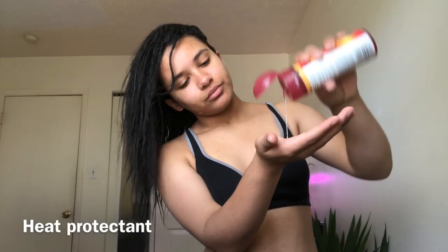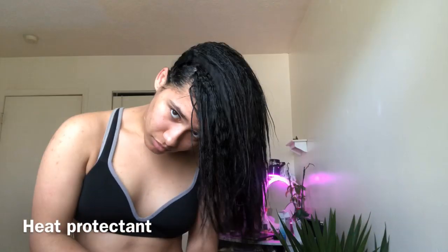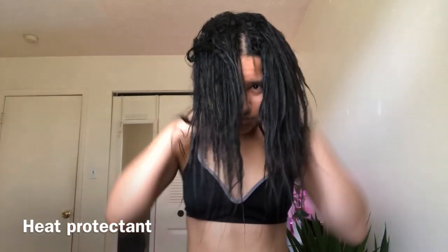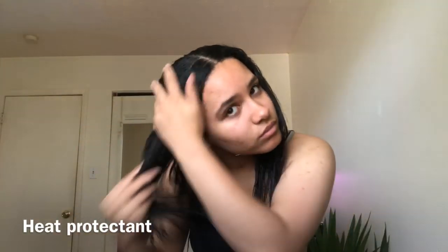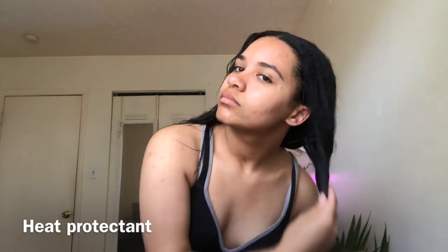Alright, now that we're done with that, it's time to go ahead and move into the bedroom so that we can finish up our hair. Time to go ahead and apply some heat protectant into my hair. I normally do this when it's wet, just because when it dries, then it doesn't feel all nasty and oily. So I just work this through my entire head, all the way from the roots to the ends of my hair. Okay, I sort of blanked on that sentence, but that's what I'm doing.